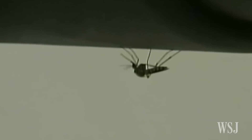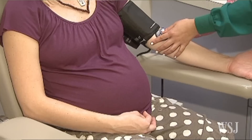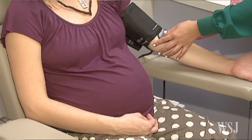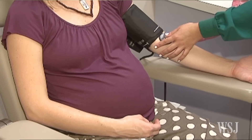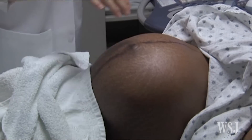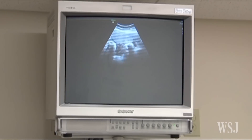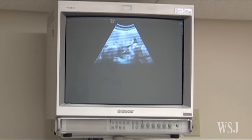It is unlikely the molecules shown to halt viral replication would be approved for pregnant women because of potential toxic effects on a fetus. But virologists say treating men and non-pregnant women could decrease a pregnant woman's risk of infection by reducing the amount of virus circulating in people around them.